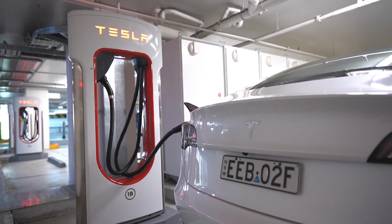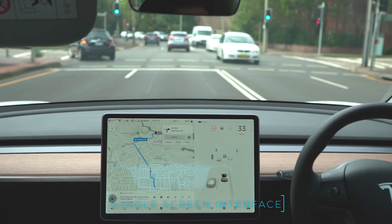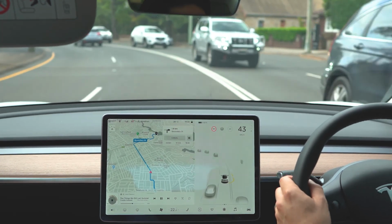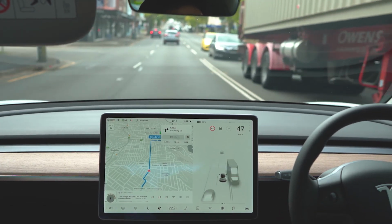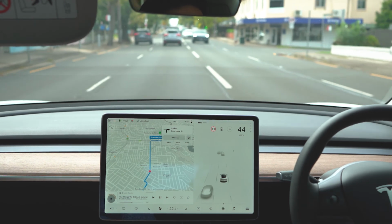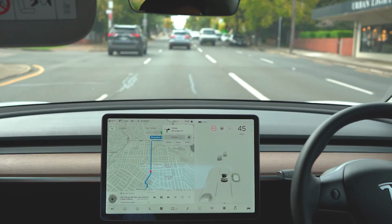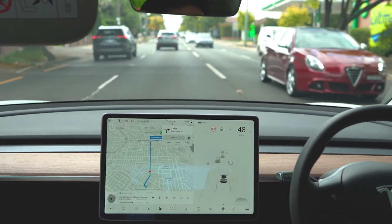Now, a lot has been mentioned about Tesla's central display setup. Whether you like it or not, you need to understand that the design is part of Tesla's future-proofing. By designing out physical switches and actions and taking the car fully digital, this improves the user experience as additional features can be added or removed. It makes the car less complex and expensive to design and build, and it provides a blank slate for the future as envisioned by Tesla, one that is filled with autonomous Model 3s driving people around.